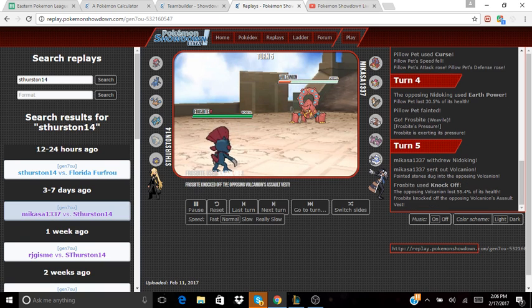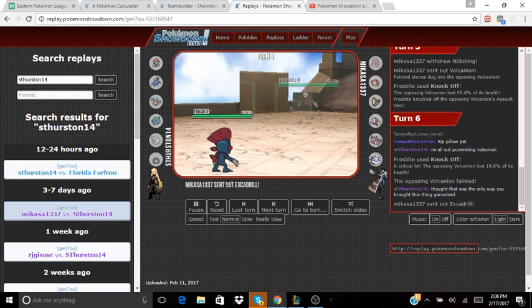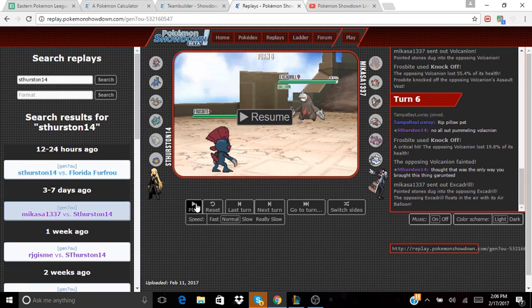Volcanion's going to come in. As you can see, that's just disgusting damage. It's gone to 2. Excadrill's going to come in. And this is one of the biggest plays of the game. So he's Air Balloon. So I was thinking he was a more defensive set. I was thinking he was HP invested. HP invested had a chance to live the Knock Off Banded, but it had a pretty big chance to kill too. As well as if he wasn't HP invested, he had almost no chance at living it.